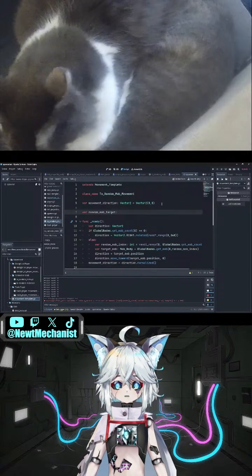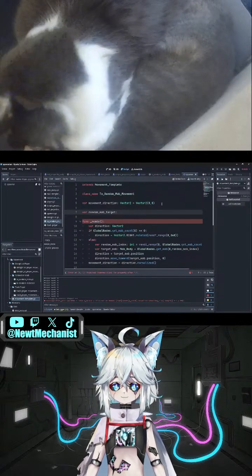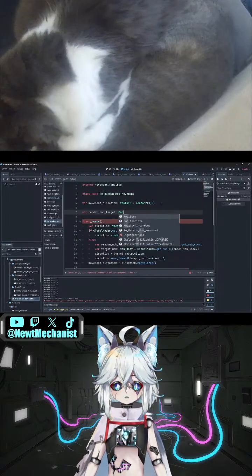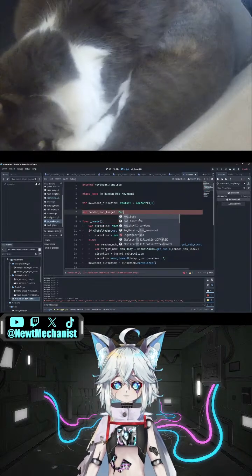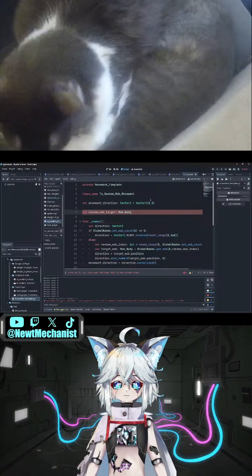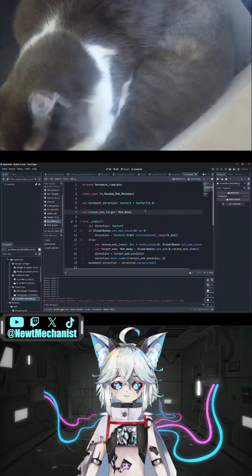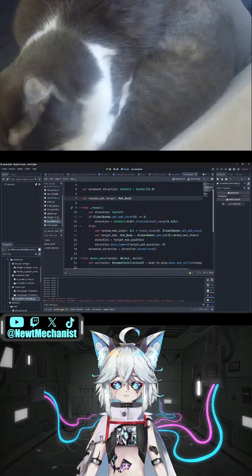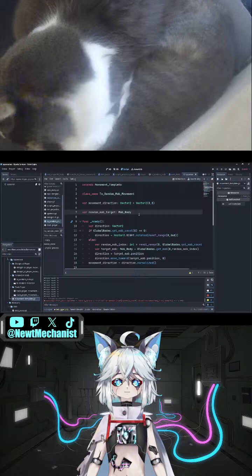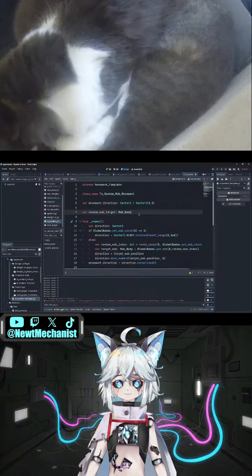Actually, no, it doesn't need to be an object. It is a mob. Mob body, yeah.